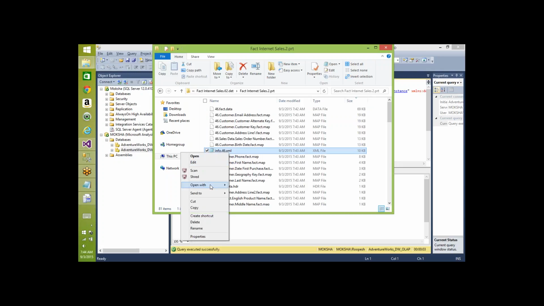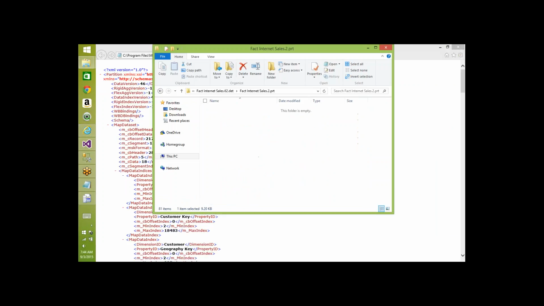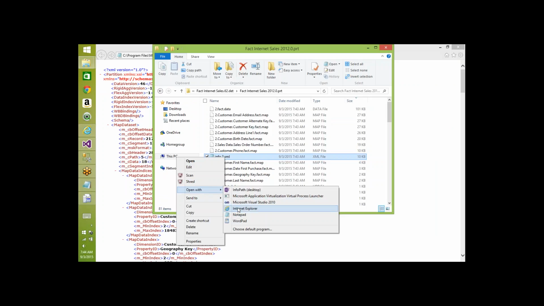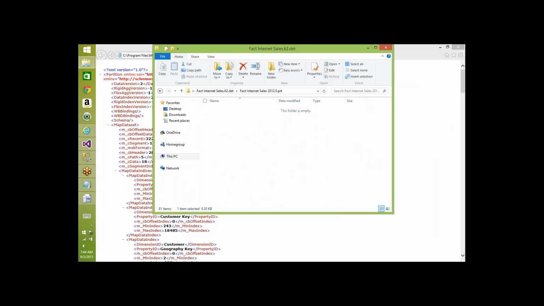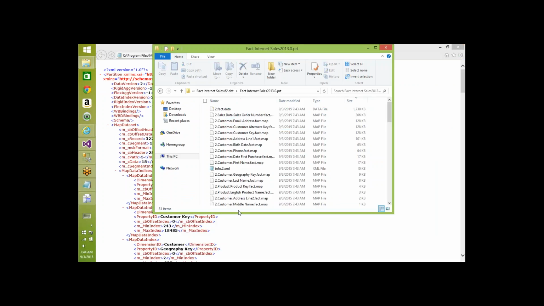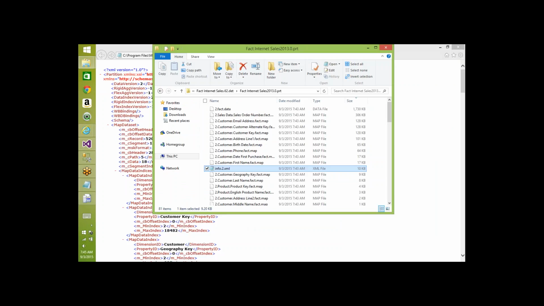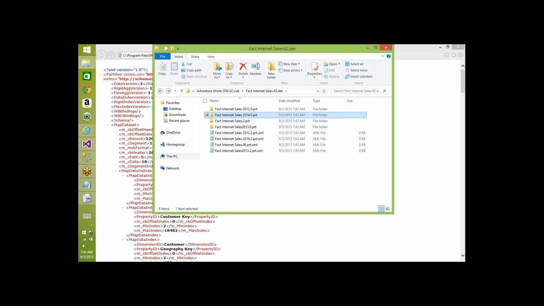Let me open it in Internet Explorer, and then let me go to 2012. Let me open it in Internet Explorer in the next tab. Similarly 2013. This is the one which will have the information about the slices, right? So let me go to 2014 too.